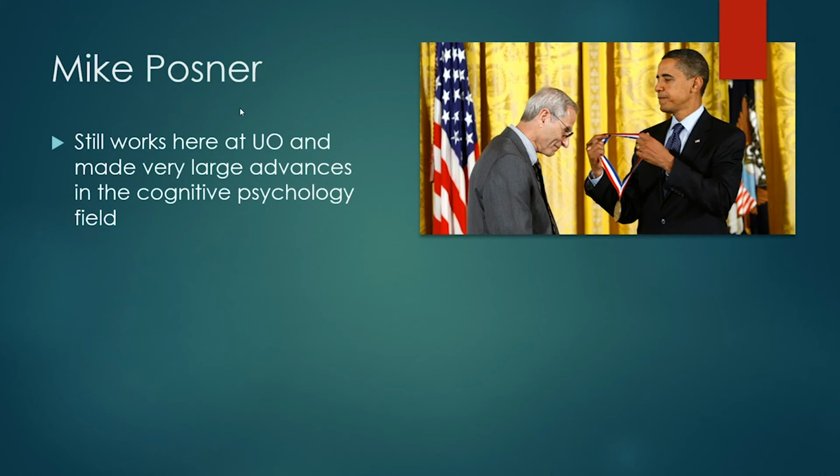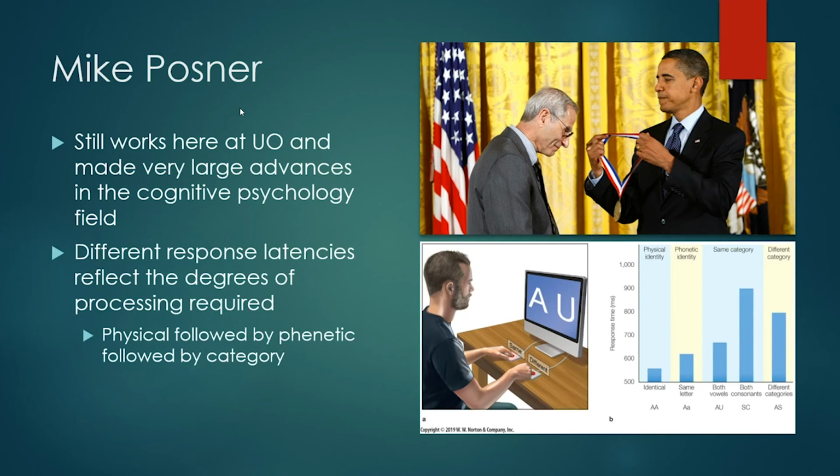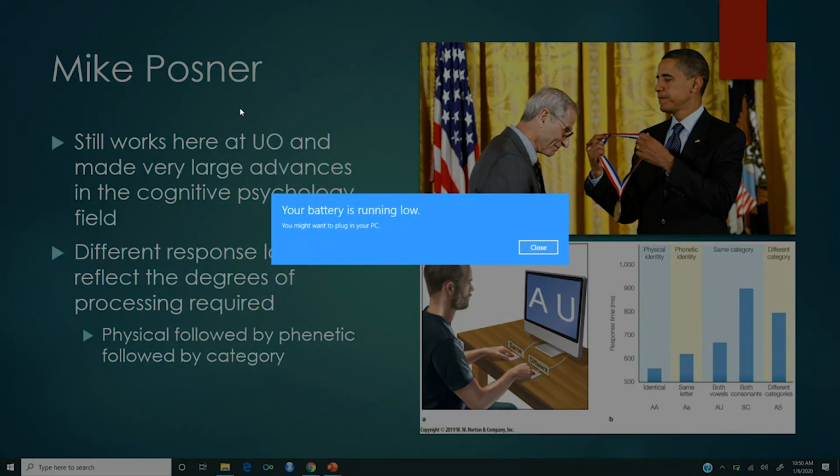But it leads to this guy who is absolutely amazing. And if you guys have not met Mike Posner, he works here and he's one of the coolest people I've ever met. This is him getting a medal from Obama. He is a huge, huge pioneer in our field and was a huge pioneer in just the cognitive psychology side of things. And then ended up being one of the first people to ever do neuroimaging at all. And he's like right down the hall from me. It's really cool. So he developed, among others, this was one of the tasks that he set up where, oh, that's not good.